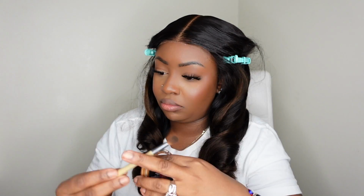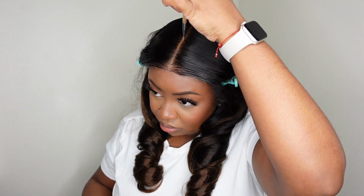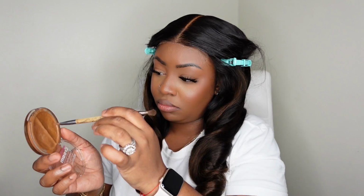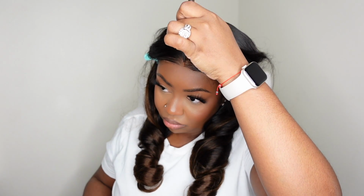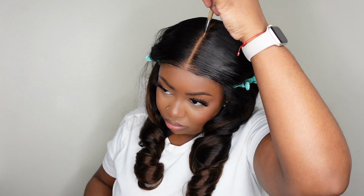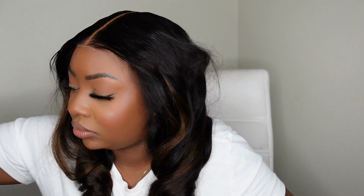Now I'm going to go in with the lace tint. Today I'm using a cream foundation, and I'm going to go in with that darker shade and just pack it in generously. Whenever adding your lace tint, be sure to blend it out when needed. And this is just going to have a perfect flawless look. Now I'm going to remove those combs and we can go in and work on the hairline.